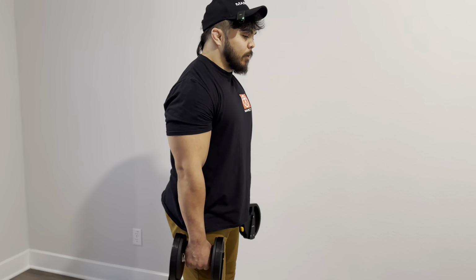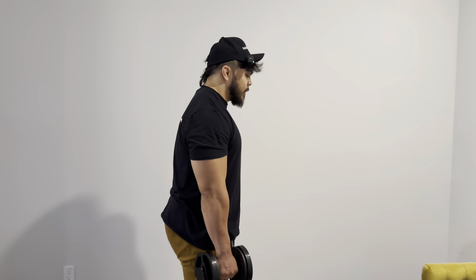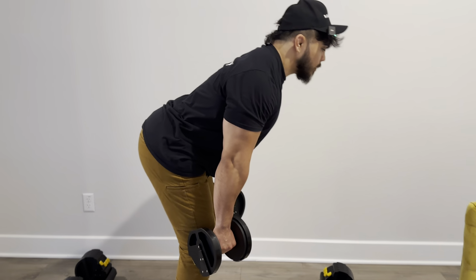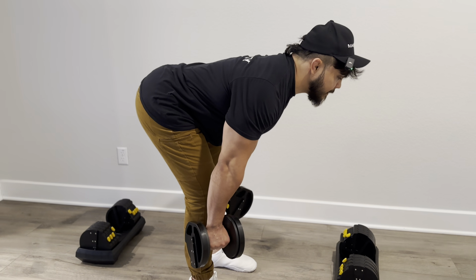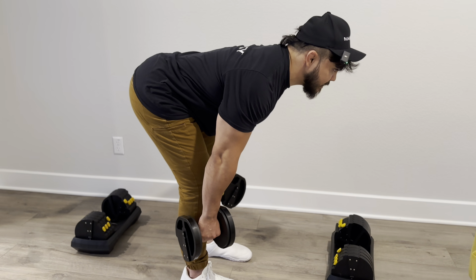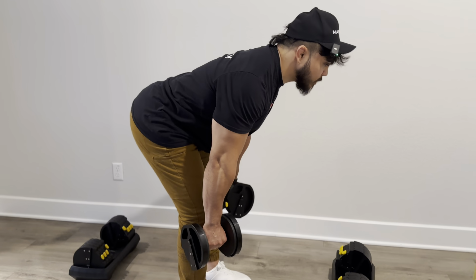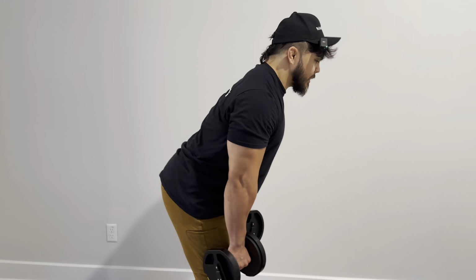So, for example, let's do a simple 3 to 4 second eccentric on the way down, light breath in, keep the hips at the same height. Again, don't push them back as far as traditionally. Now I feel a very deep stretch in my hamstrings, and once I get to this point, just like other things, I'm gonna hold this position for a few seconds. 3, 2, 1, squeeze through that stretch, back to a standing position, and return back down into the eccentric.